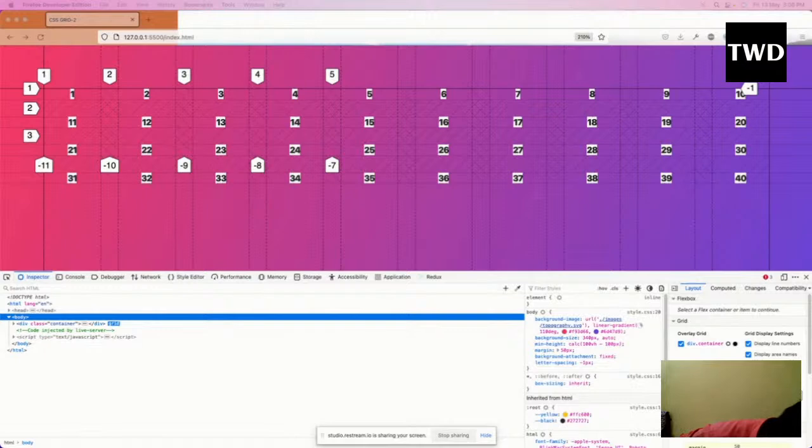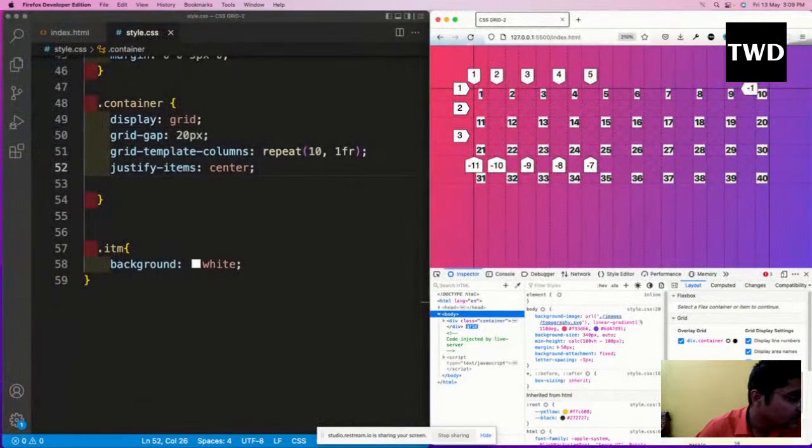Here the border 2px solid red is not required, Apurva, because I am telling how to place items, not the border. Earlier we used border, you are correct, but here this is a different property. And the last one is stretch.